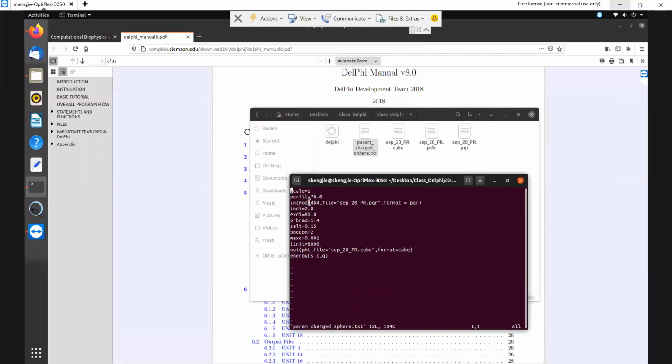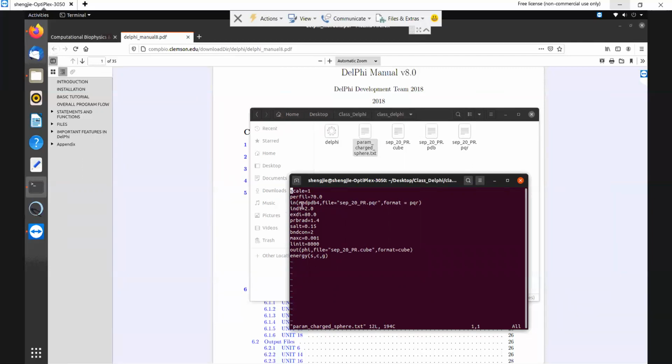And then is perfil. Perfil is set to 70, it should be 70%. It means your protein occupies that ratio of the whole box system, the length of the whole box for calculation.